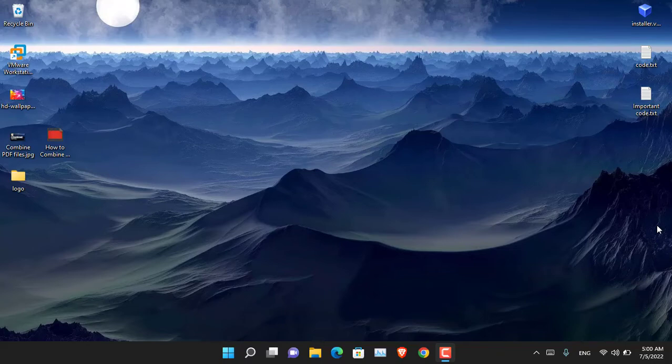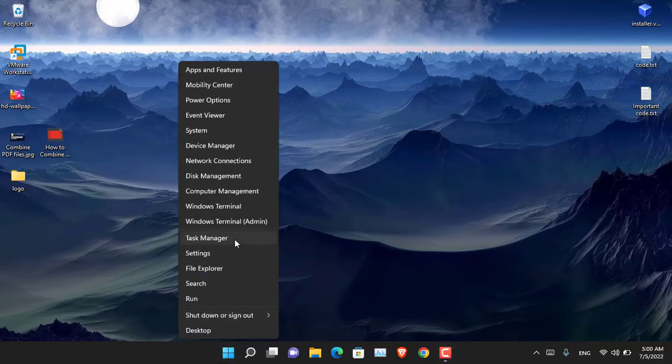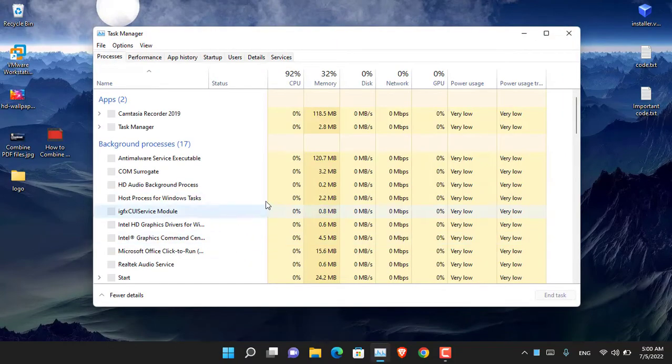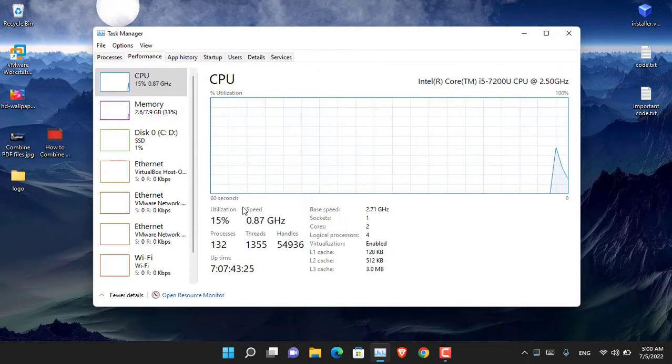The common method is to right click on the start menu and then click Task Manager. Once it opens, go to the Performance tab and then the CPU tab, and you will see the virtualization status, whether it is enabled or not. This is one of the methods that you can use. There is also the method of using CMD, PowerShell, and other small applications available on the web, specifically in the open source community, that you can get and then check the status of the virtualization.